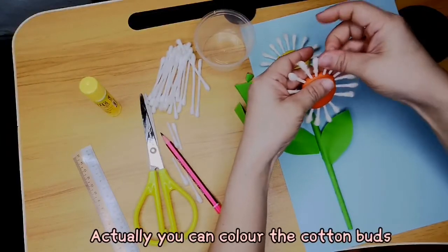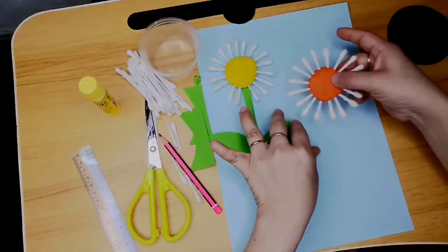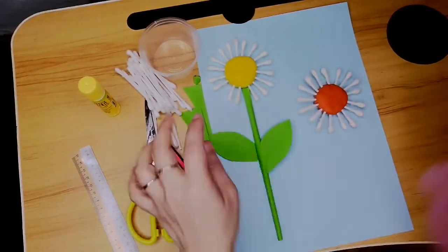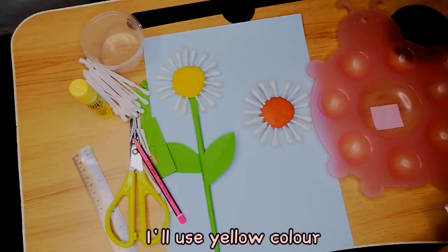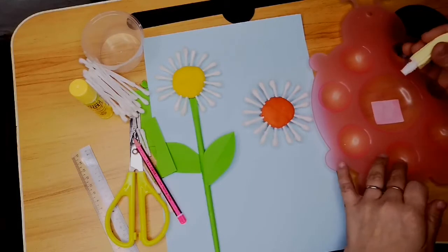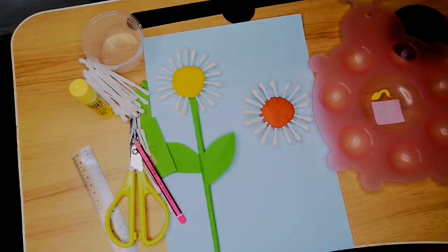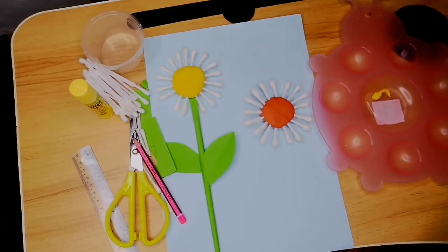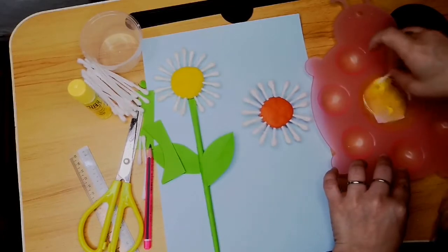And actually, you also can color the bulb. Okay, by using the watercolor. Prepare this. I will use yellow color. So, yellow color. Okay. It's simple. Just a little bit. Okay. Pour some water. Okay, enough. Okay. Okay. Do like this.